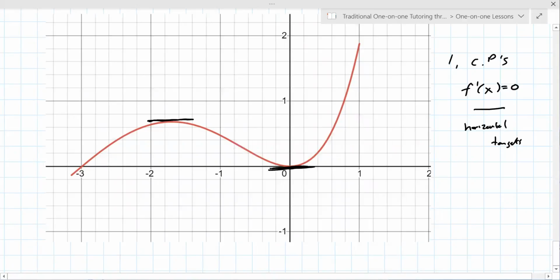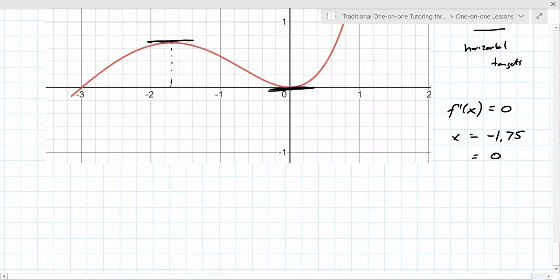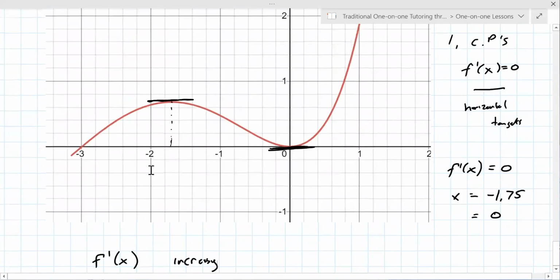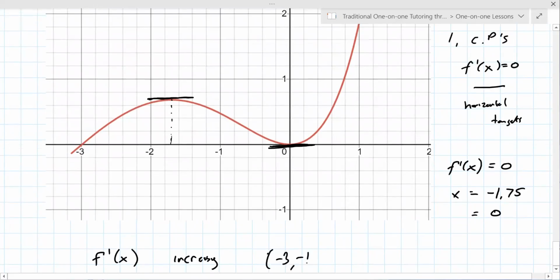Do you see that? Yeah, I see it. Okay. So we could say f prime of x equals 0 when x equals, in this case I didn't give you nice numbers, but let's say minus 1.75. I think it's actually pi over 2, and then x equals 0. So the next thing you can do is say, where is f prime of x increasing? Just from eyeballing it? Where is the function going up and to the right? From -3 to the 2 point something. Yeah, so we'll call it -3 to -1.75.